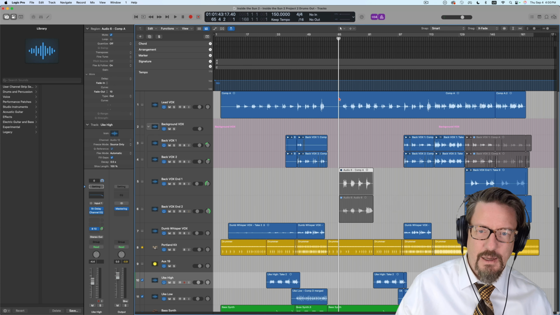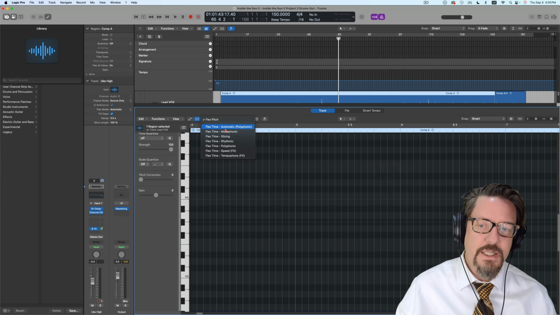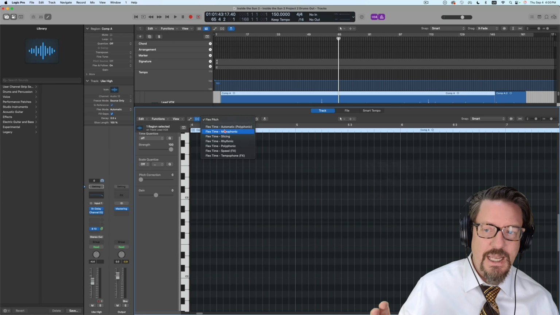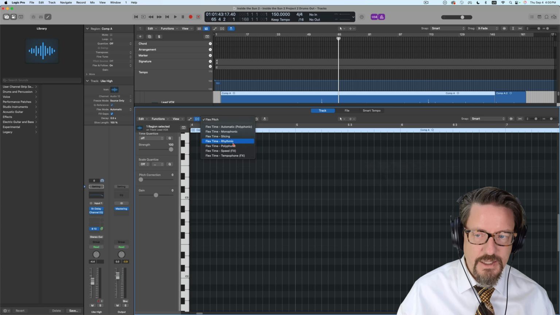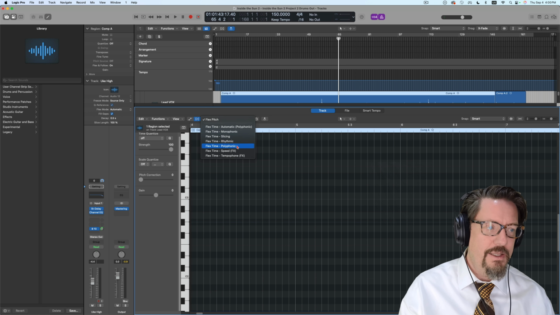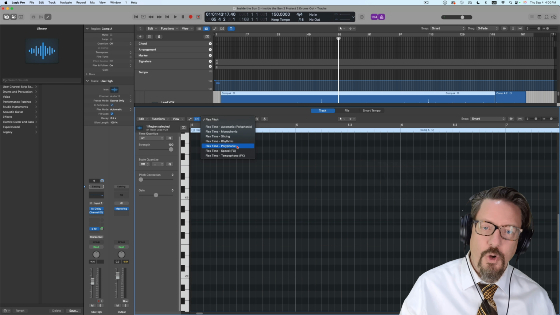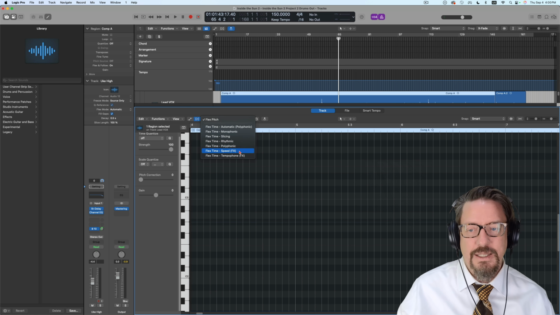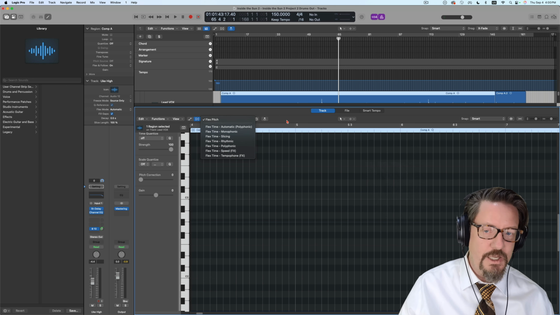Okay, so flex. The other things that we didn't really look at just now in flex. Let's pull open this big one here. We have these other modes. Monophonic, that's a single line at a time, does really well with voice and other solo lines. Slicing, great for percussive things, rhythmic as well, but it will time compress and expand. Polyphonic is designed to work best with things that are multiple notes simultaneously. It uses a vocoder type technology. And then speed and tempophone, that's like analog tape days where you make it shorter and it gets higher, or you try not to and it stretches it out, but it doesn't sound great. Those are really for special effects.